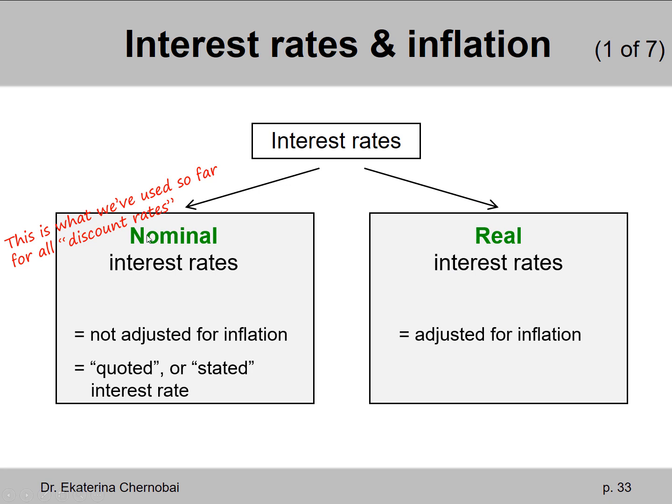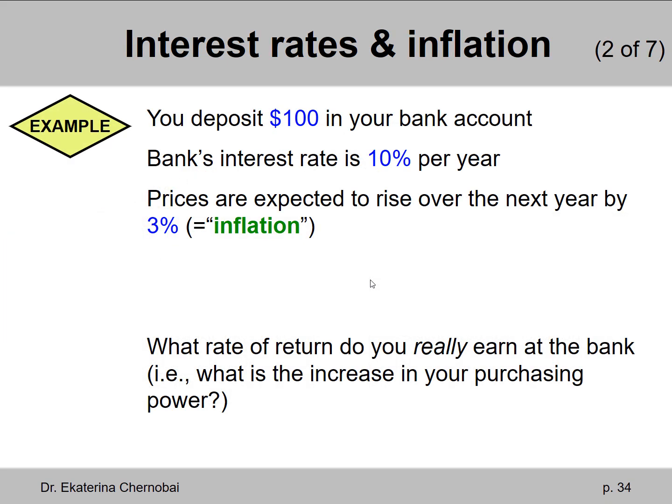And this is correct. So we say the nominal interest rate is 5% that you earn in your bank. The real interest rate is only 2%. And the difference is the 3% inflation that sort of erodes the value of your money. Now let's look at it a bit more formally, because actually the math I just explained is only approximate. So let's see how we would do it more accurately.